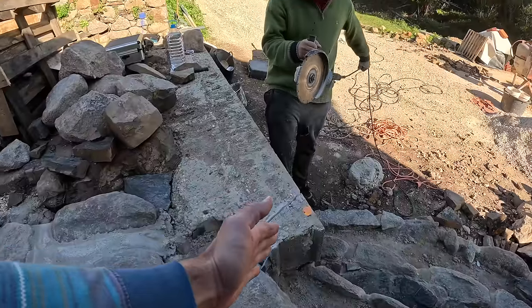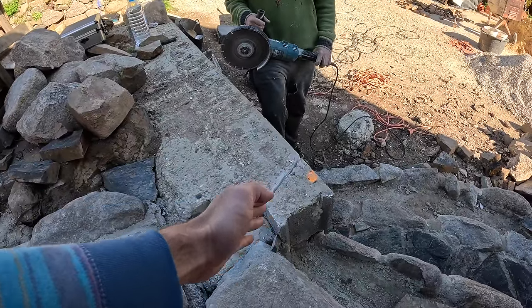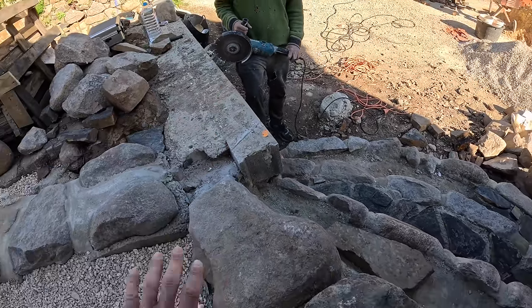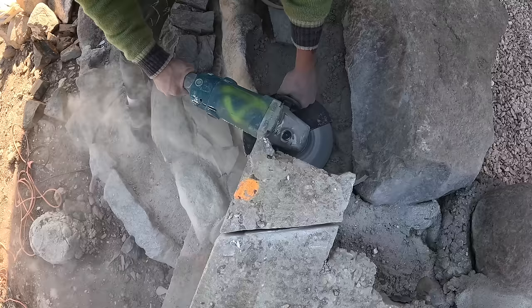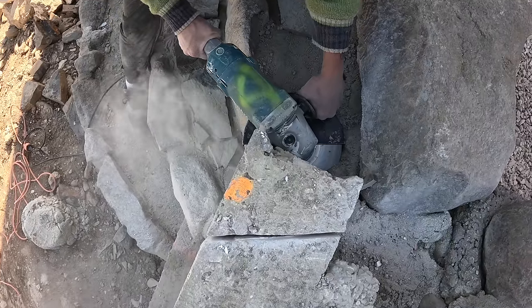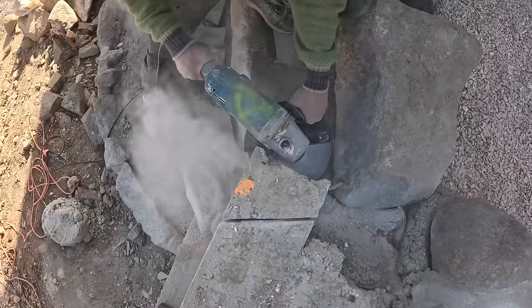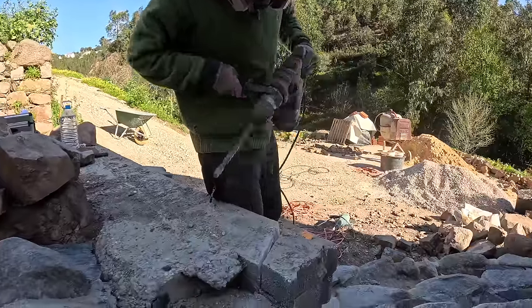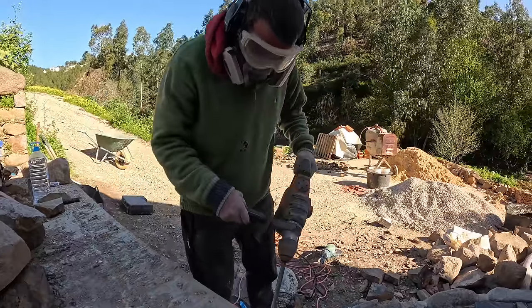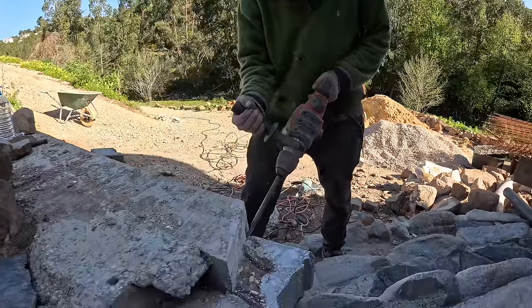I want to make a nice cut to be able to knock that chunk of the wall off, and that way we can put some nice stones there to match our beautiful stairs. You made that look really easy, bro. It is really easy.